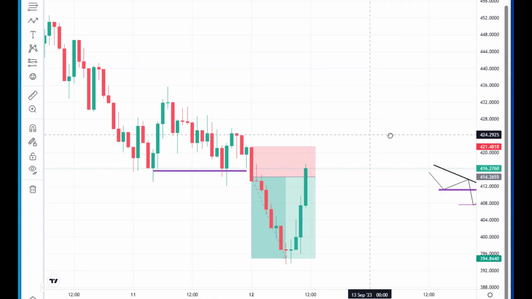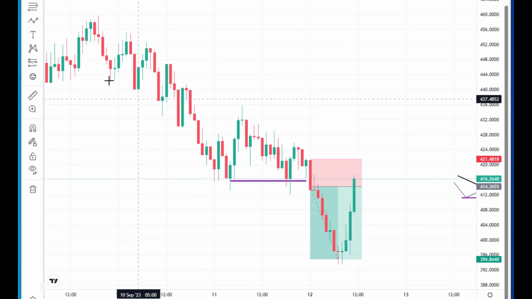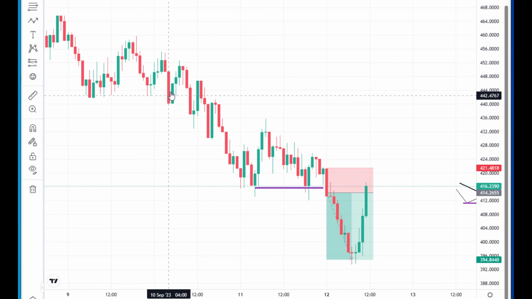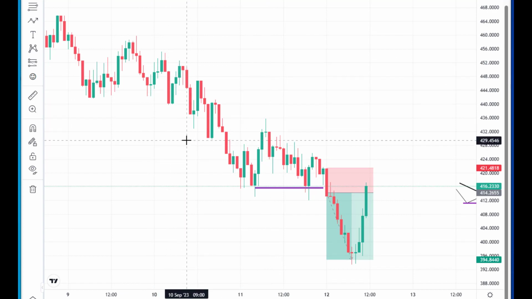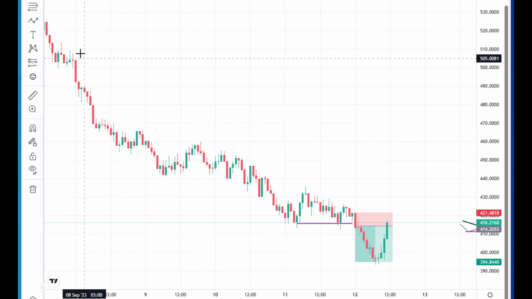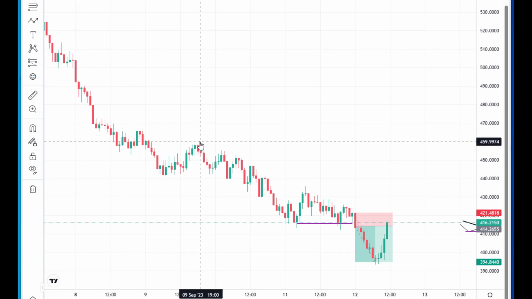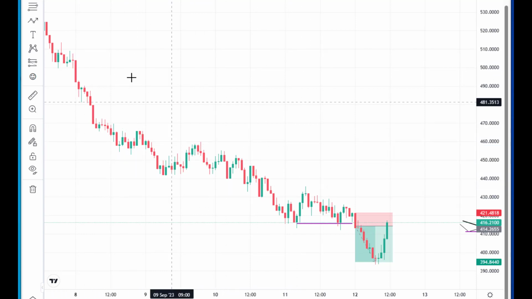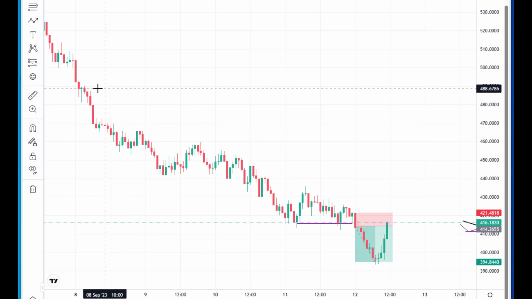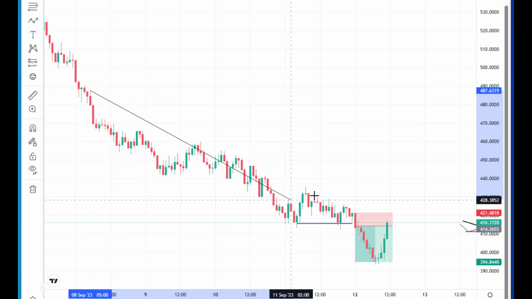Now coming back to our live chart here, you see a beautiful trending market structure creating lower lows and lower highs. Right there you can see. Okay, now what you do in this situation is we actually identify this diagonal resistance here, which is in form of trend lines. So sometimes I'll use the parallel channel tool, right? Then I just connect like that.